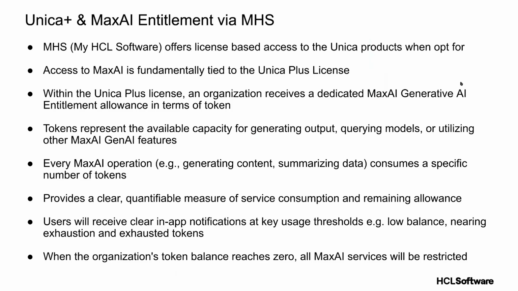Right now, if the token balance reaches 0, we're going to restrict the services. There are ways that you can get around that, like enabling you to purchase additional tokens to use. The cost there is not very great, but we'll provide that option so that you can make sure that you don't have any interrupted service based on consumption of the system.